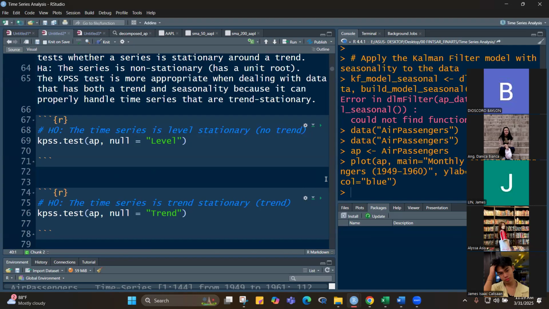What will log transformation do? Will it treat the trend? Will it remove the trend? Will it detrend the data? No. Okay, that's good. Not necessarily. So how do you detrend the data? What would be a good transformation for that? You get the difference. Okay, you get the difference.